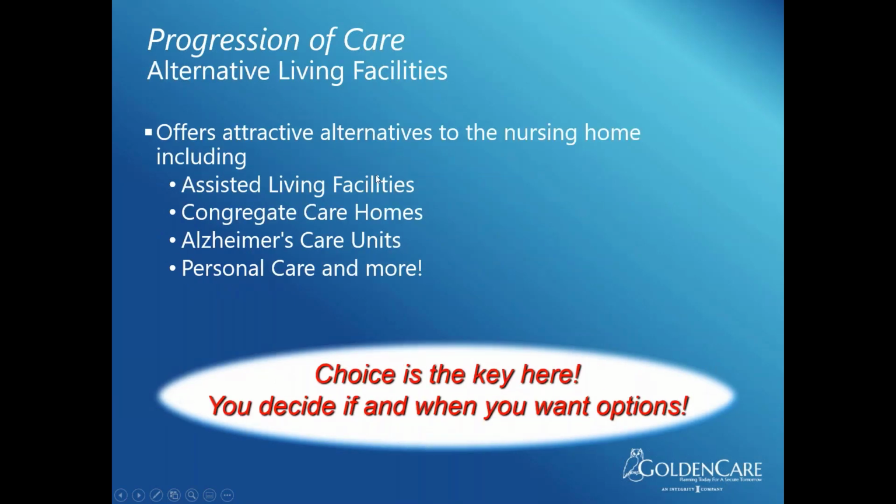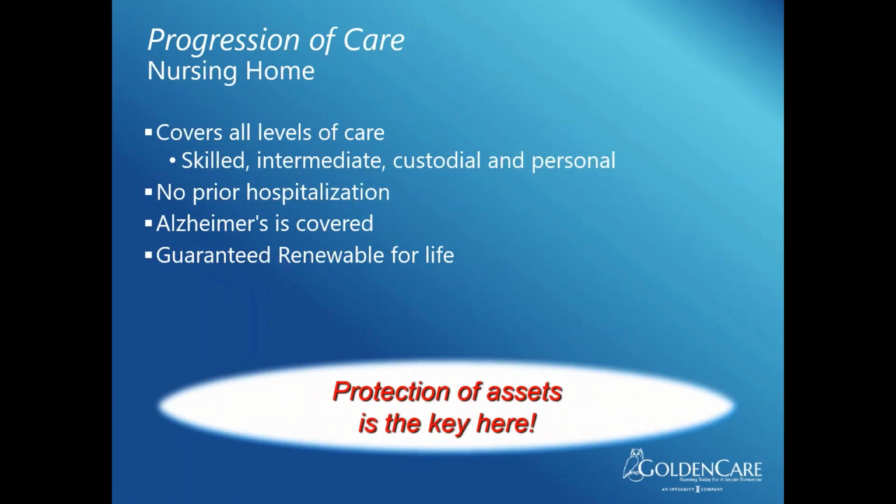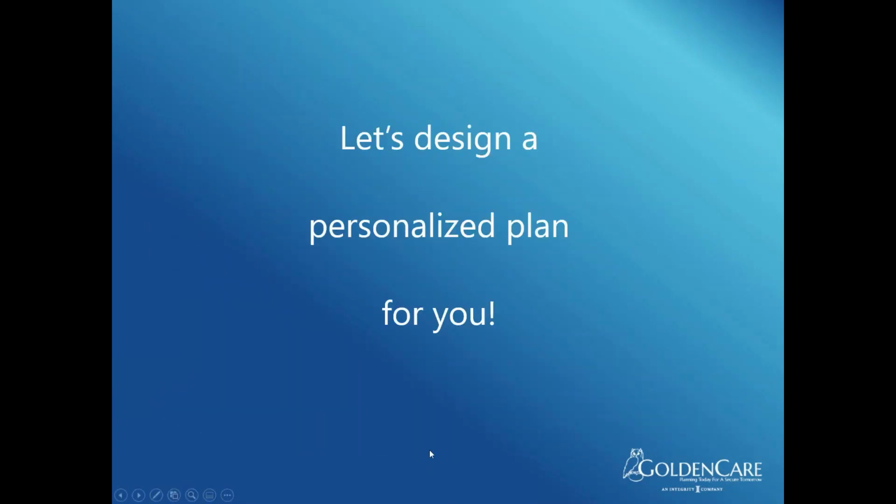And at some point, though, we may have to go to that facility. Okay, so we have coverage for that as well. So we can pay your family, we can pay you to be at home. If ultimately the Alzheimer's gets too bad, you have to enter the facility, you've got coverage for that too. Whether it's a congregate care home, an Alzheimer's care home, assisted living. Okay, so we're going to give you all 3 areas of care. It's all covered.